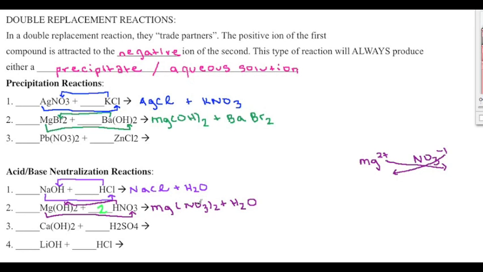I've got 6 oxygens total here and 7 here. There's something funky going on here. But if you notice, for hydrogens, pause that before you do anything drastic. If you notice here, I've got 2 hydrogens plus 2 hydrogens. I've got 4 hydrogens total. So if I just put a 2 in front here, I've got 4 hydrogens, 8 oxygens, and 8 oxygens. So now I'm balanced. So when you complete 3 and 4, write your products and then make sure you're balanced. And that's the end of the beginning of double replacement reactions.